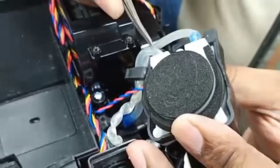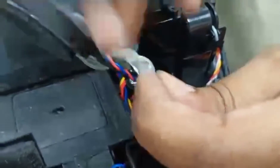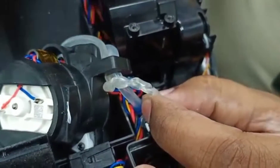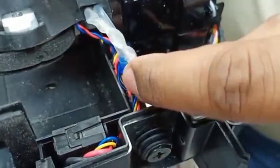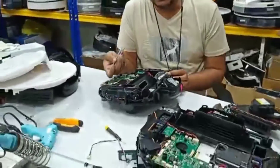Sometimes what happens is the pipe turns with the roller so it became like that. This is what happened in this one. So now we will replace this whole pipeline, because if I fix the same one again, after maybe one or two days it will become the same again.